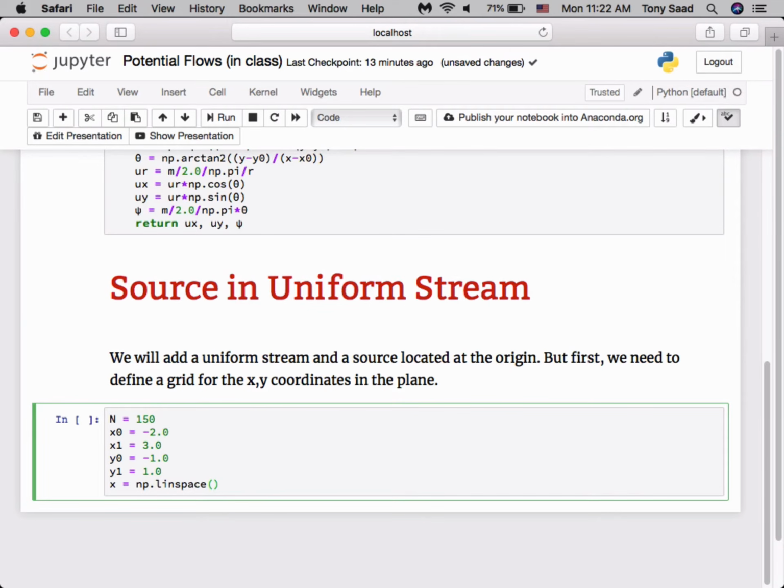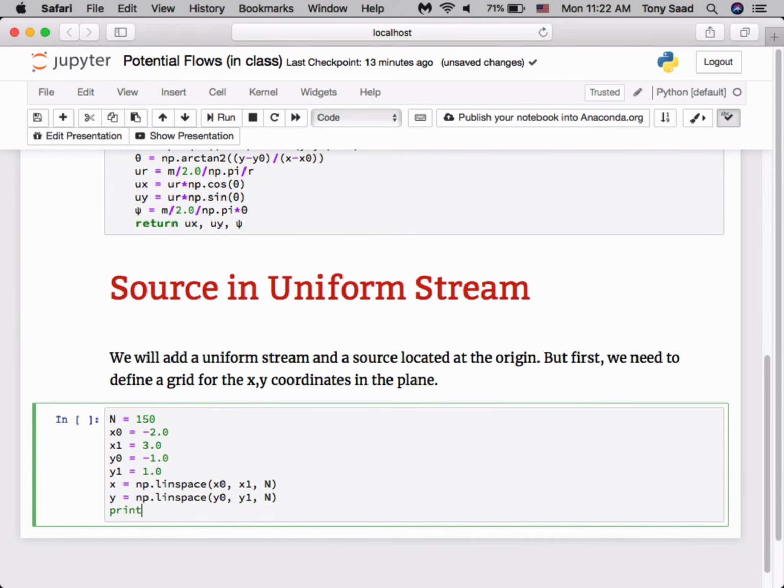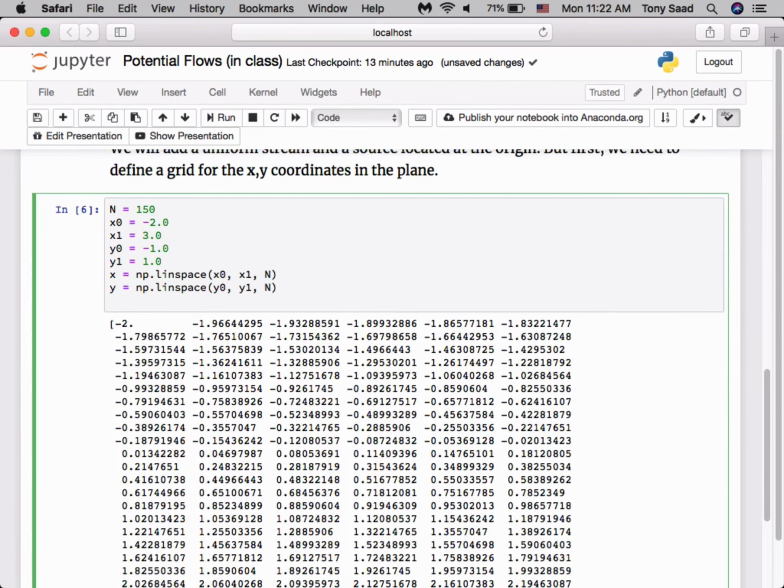I'm going to create a set of uniformly distributed points going from x0 to x1, 150 points, and then y, also a set of uniformly structured points going from y0 to y1, spaced by (x1 minus x0) over n, so 150 points in each direction. If you print x, that's what you're getting. We're just creating coordinates in the x, coordinates in the y.